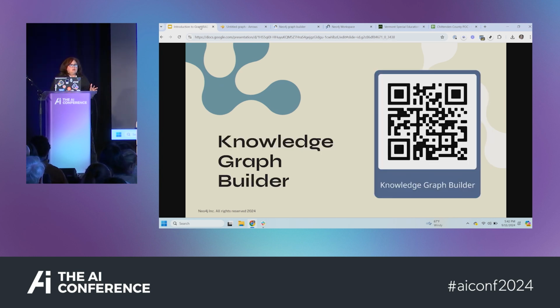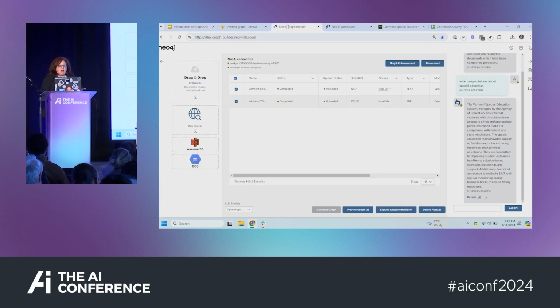The next thing that we're going to talk about is another one of the super fun, exciting tools that our team at Neo4j has built, called the Knowledge Graph Builder. Because a lot of times what you're tasked with is somebody says, here's all of our PDFs, go do AI. And you're like, okay, that sounds great. I don't know what's in this stuff, but hopefully it works, right? So what we've done is we've gone through and built the Knowledge Graph Builder.